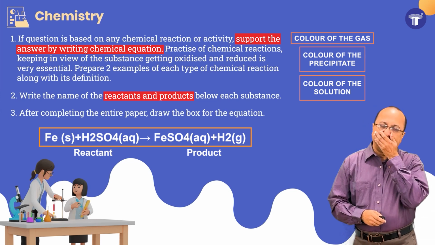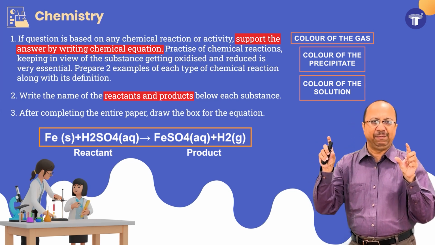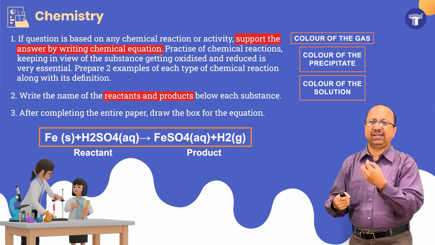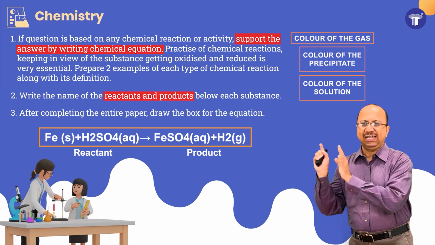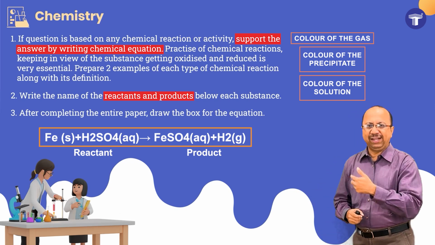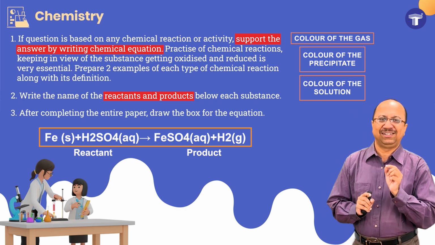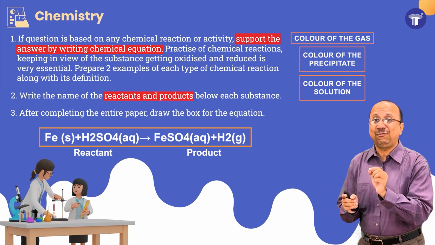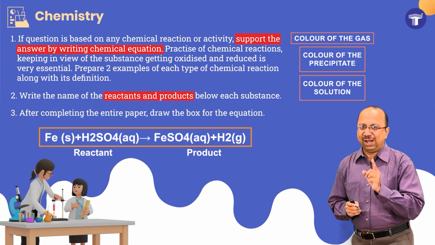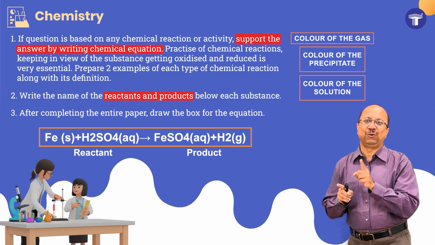I'll just give one example. Suppose you support your answer only by writing a chemical reaction and below that reactants and products, and assuming that it is a correct one, you will get marks. Like that, when you keep getting all the marks, at the end of the paper your grand total reaches 39, even 40. Now what happens is, apart from the examiner, there are 2 more people who are going to go through your paper.